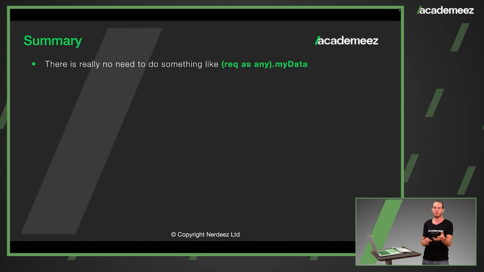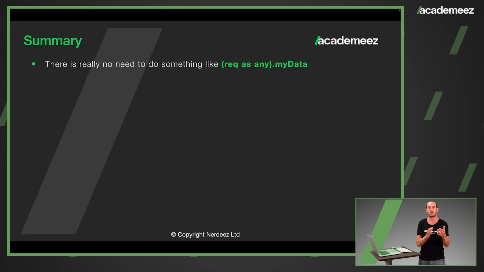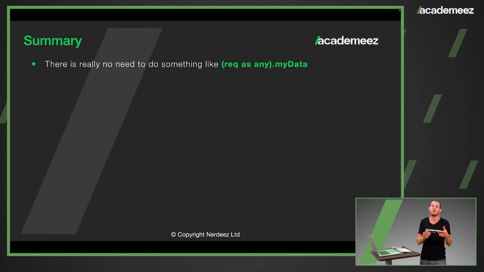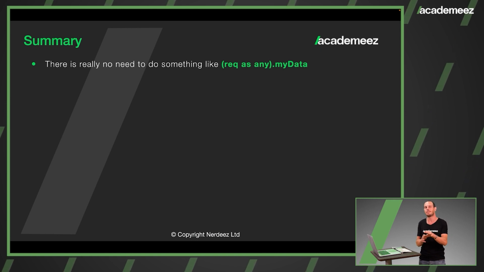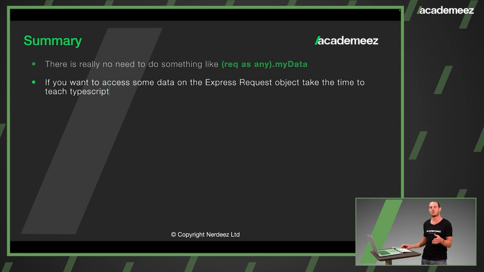What is important for me to emphasize is that if you see that in your Express code you have to do many lines like request as any, request.user as my user, if you have to do a lot of casting of data in the request object, stop doing that. Perhaps you need to think, wait a minute, maybe I'll take a minute to teach TypeScript about the things that I cast all the time, to teach TypeScript that the request object contains additional data. So stop all those casting.